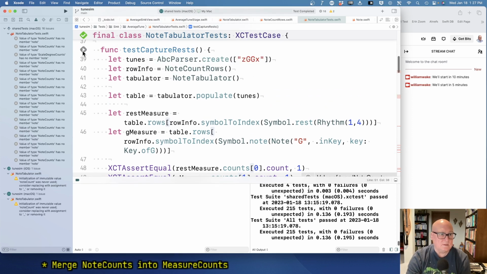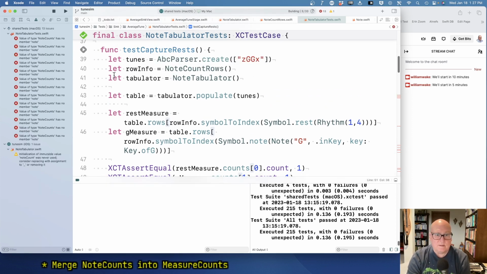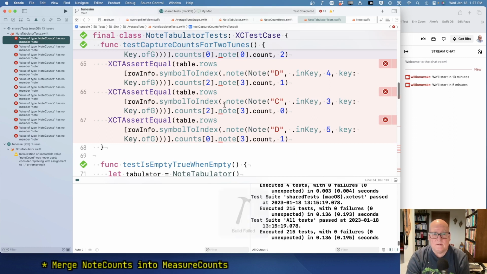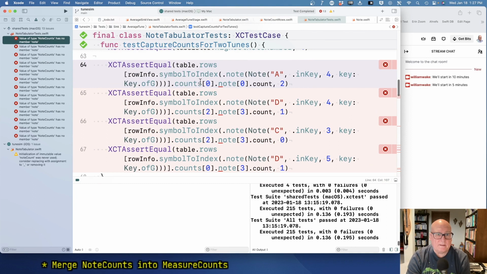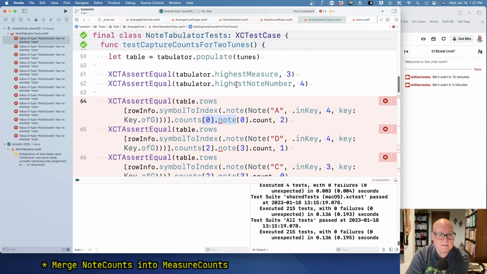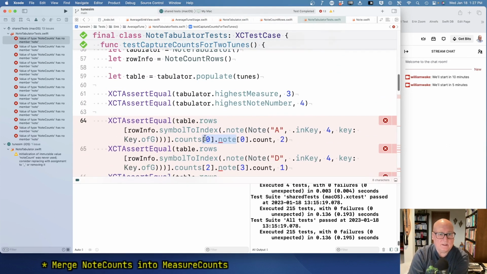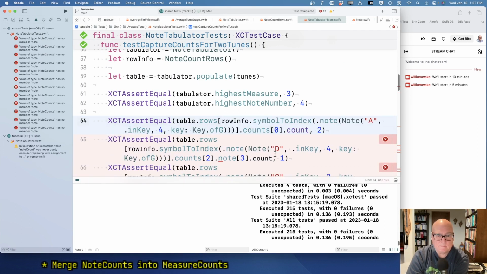Okay, so let's make sure this test is good. Counts 0 dot note, so that should be. This one's going to take some thinking. Okay, so we're looking at count 0, note 0. Well, that's definitely count 0. Measure 2, this used to be measure, but measure 2, note 3.